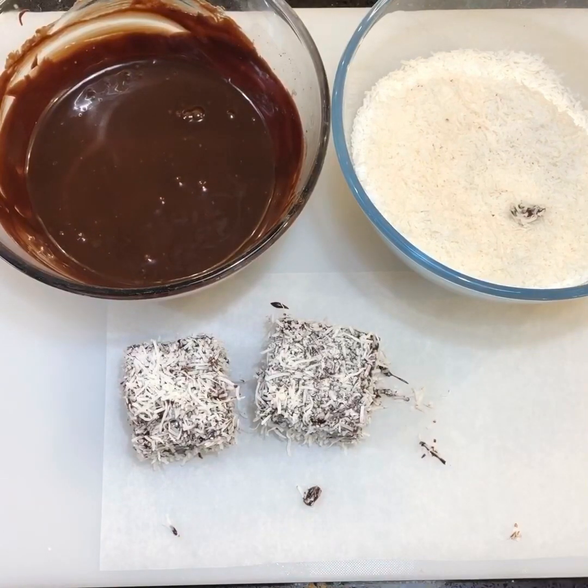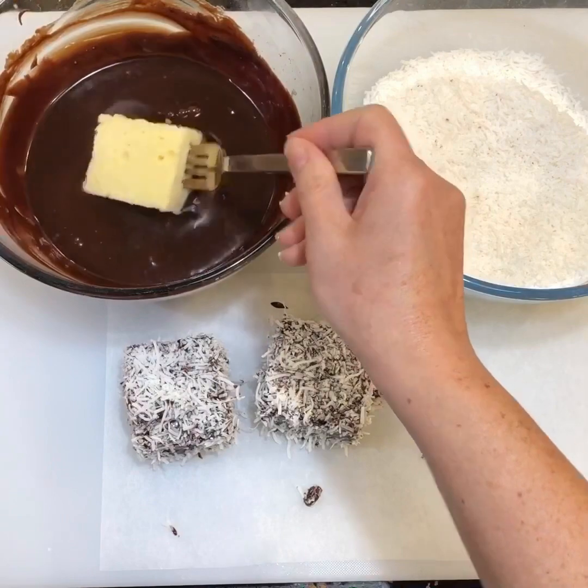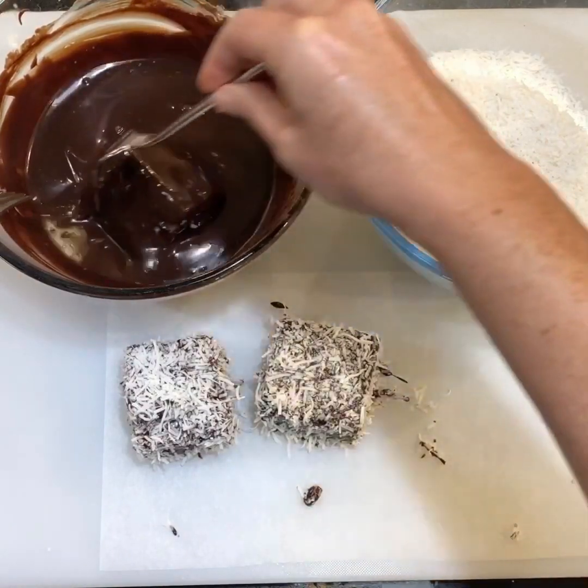You're going to repeat this process for all of the squares of sponge cake until you've used all of them up. It does take roughly about 15 to 20 minutes to complete all of them.